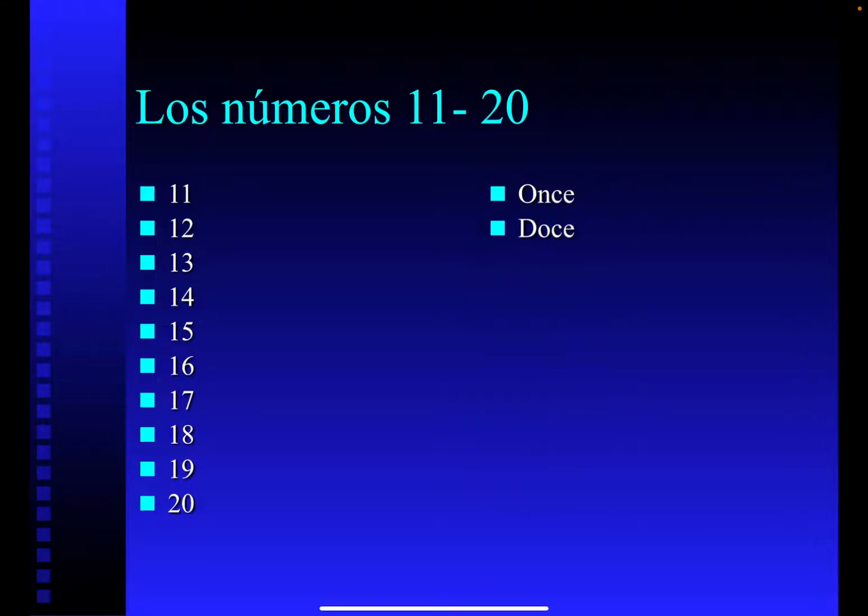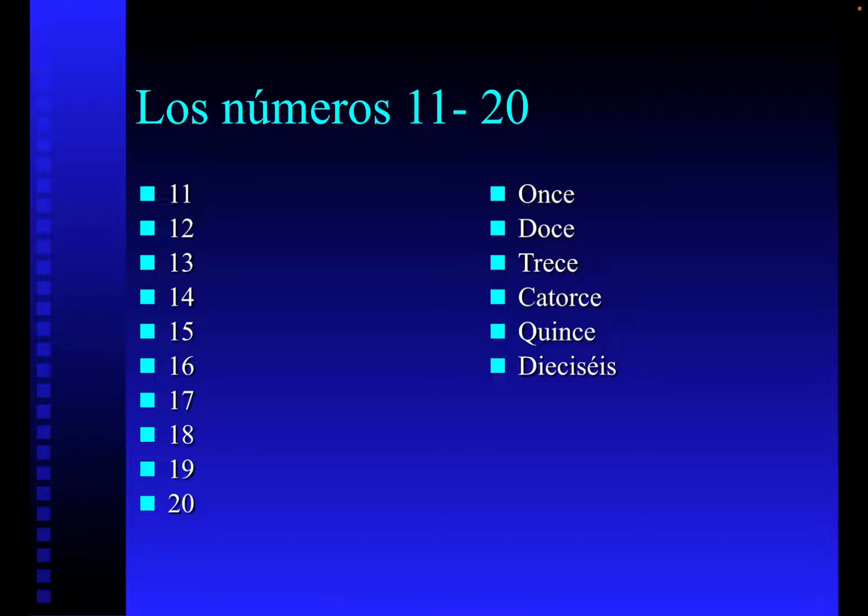11, 12, 13, 14, 15. From here on out, we start to say 10 and something. So 16. Now, because this is a longer word, the E needs an accent here. So longer numbers that end in an S that have a stress in this end part, which is all the longer numbers that end in an S, are going to have an added accent. So 6 did not need an accent, but 16 does.